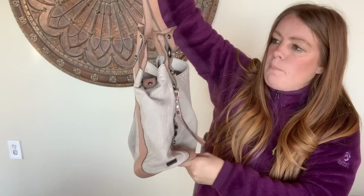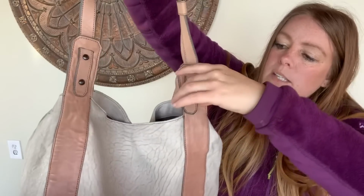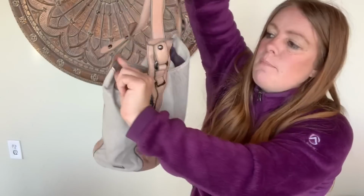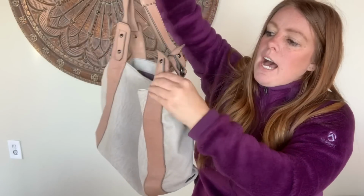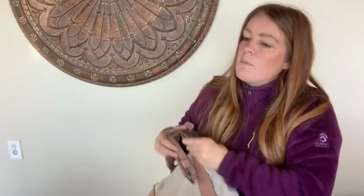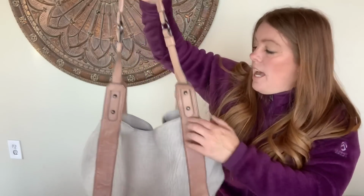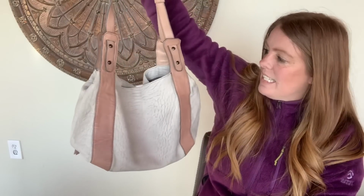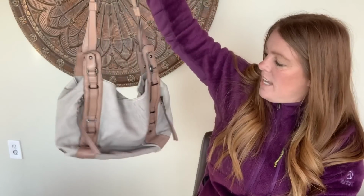And it's a well-made bag. However, there was one small flaw. This little thing, it's missing something, the clasp on this side. I can't remember, but I think right before I listed it, which was over a year ago, I was talking to my mom, and she contacted the company to ask if they had this piece so that I could get it fixed. And they didn't or something. Anyways, absolutely beautiful. I 100% would use it in this condition, but it did not sell.